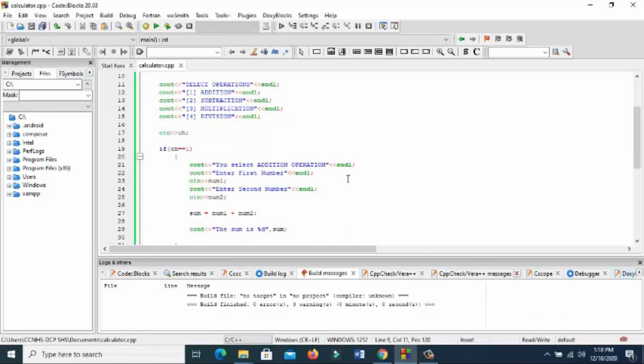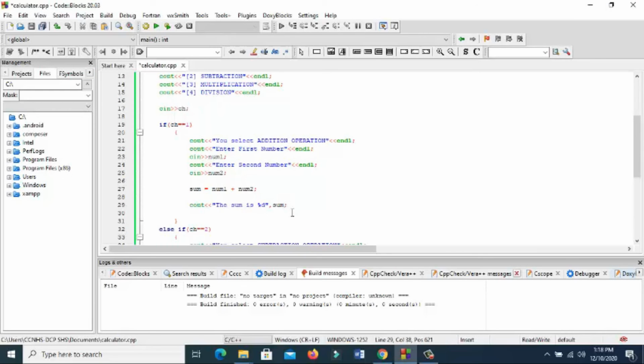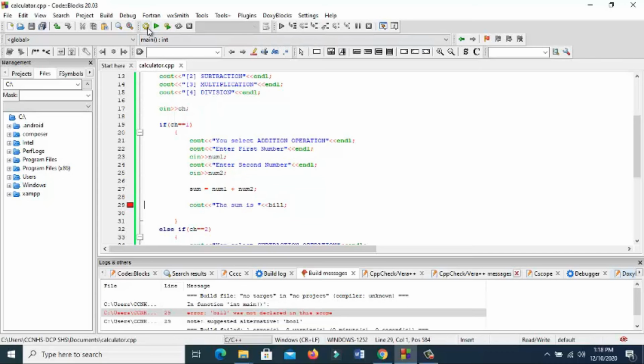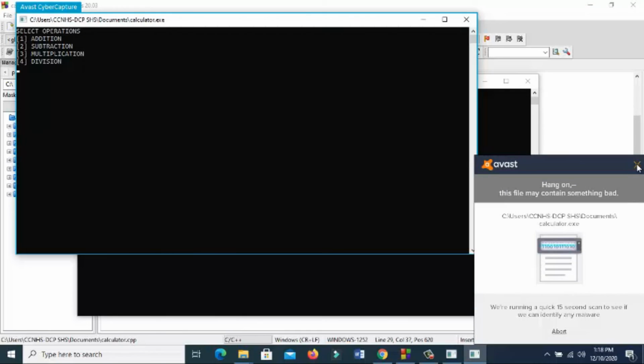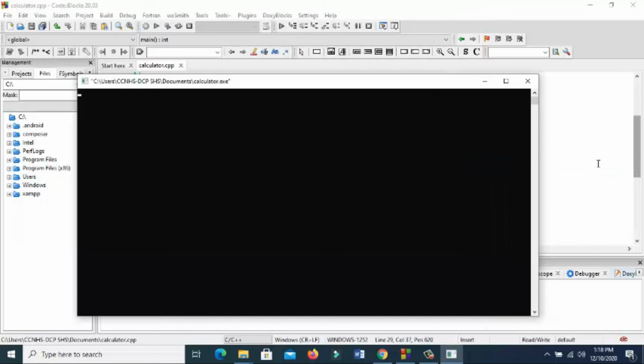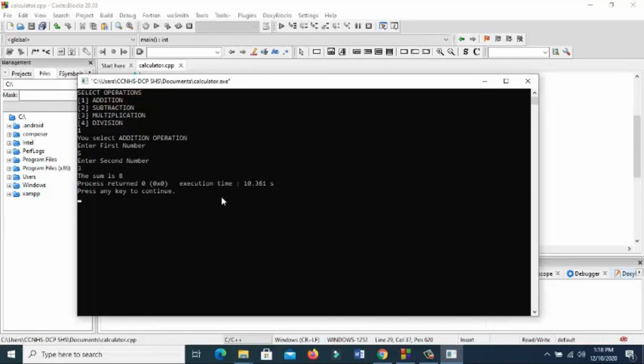So this is the error. Okay, 1, 5, 3. Here, the sum is 8.